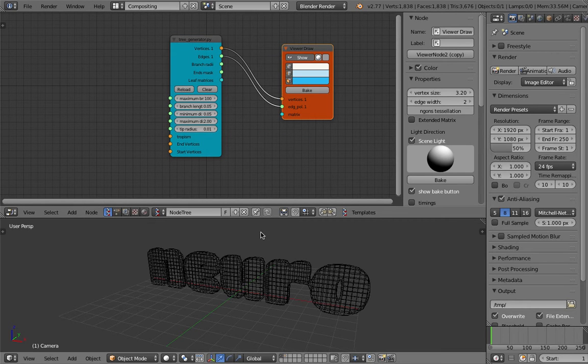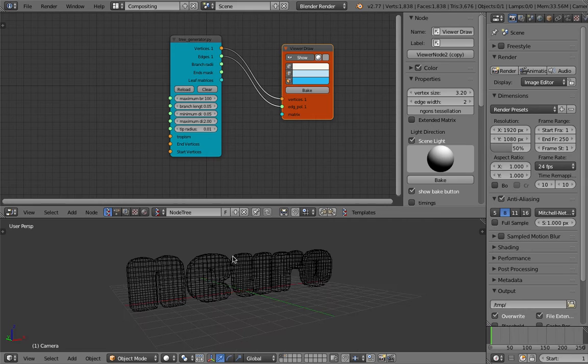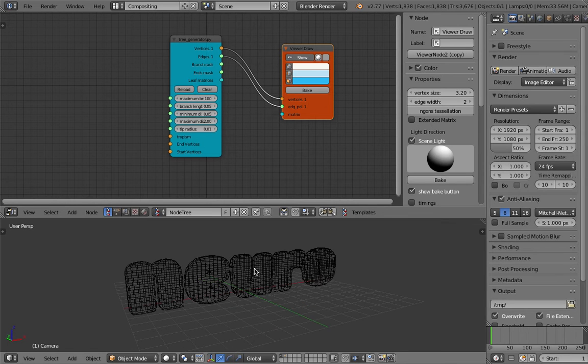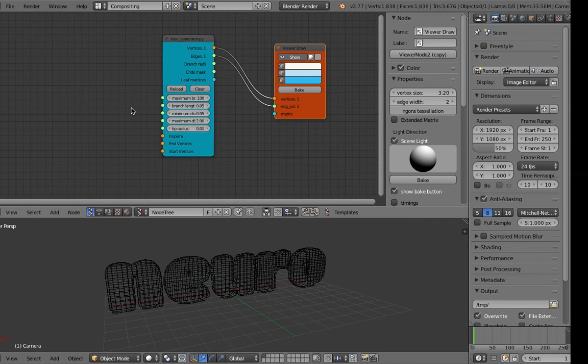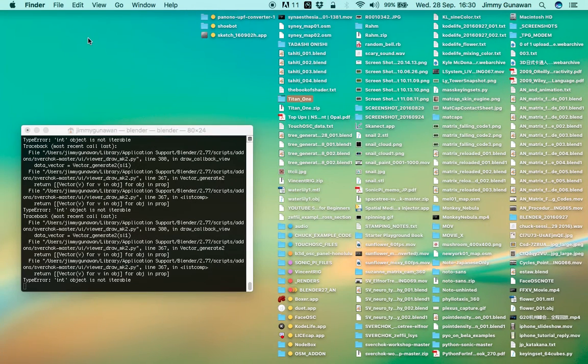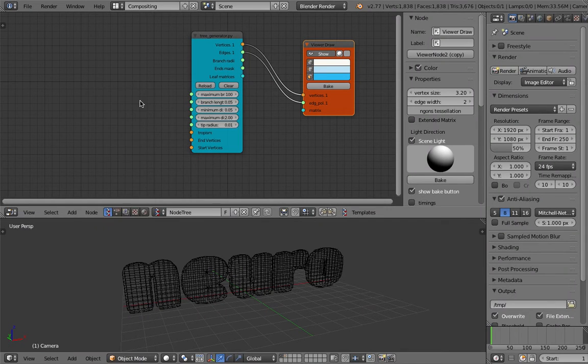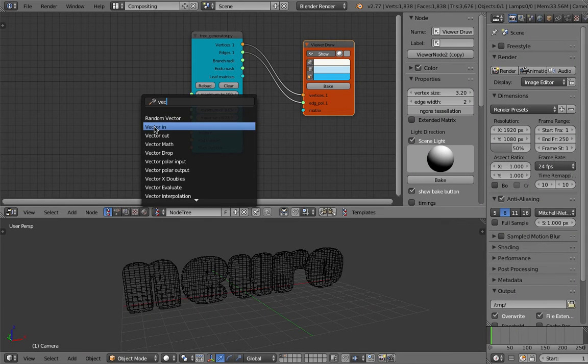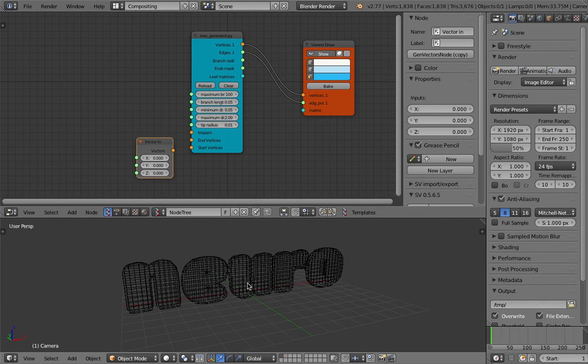Currently we got nothing, but soon we can see something. Let's hide this. Something is slowing down. We need a vector input as the starting points to generate the tree. So it's gonna be 0, 0, 0.